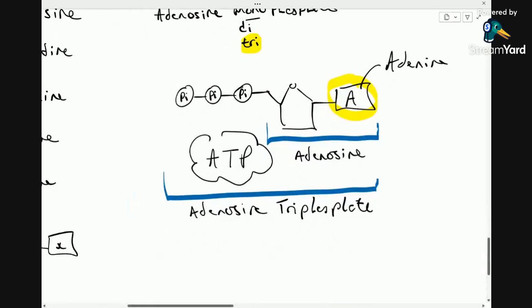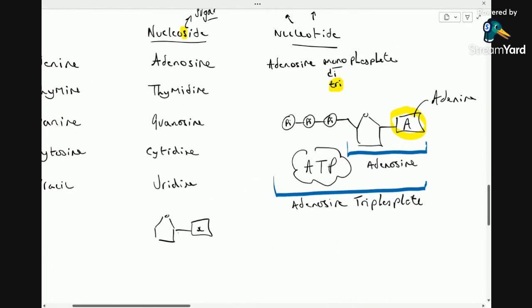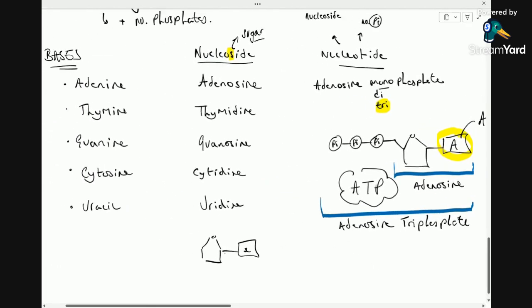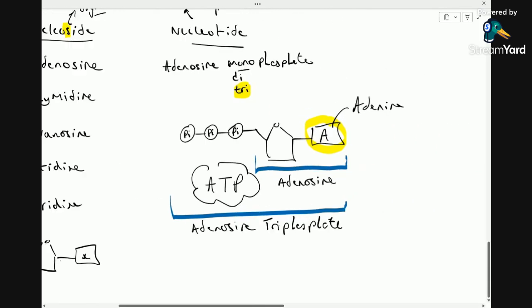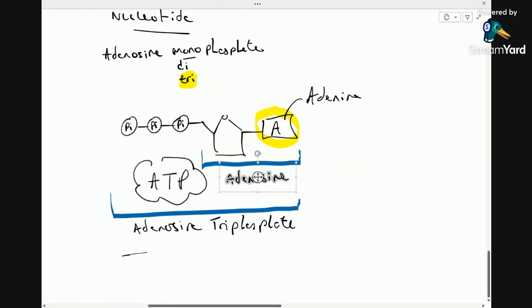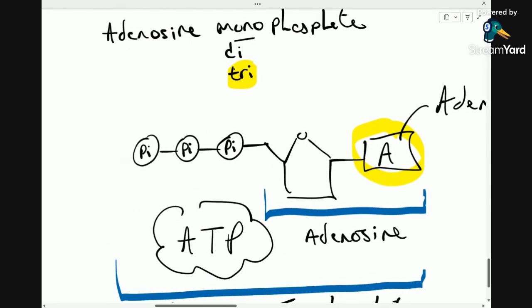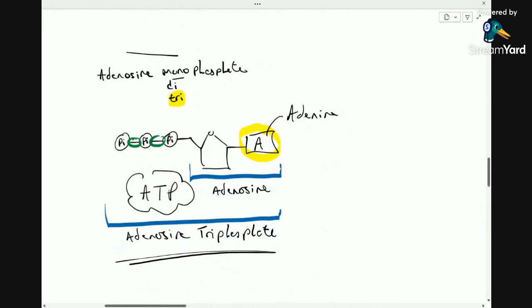I'm not going to do that for every single one because that's the main one that you need to know, but it's worth bearing in mind that you can have guanosine triphosphate or cytidine triphosphate, etc. Or you could have guanosine diphosphate. They all exist. Of course, ATP is the energy currency of the cell. It's the high energy molecule that is used for liberating energy when we hydrolyze these phosphoanhydride bonds that connect the phosphates. These are high in energy. So that's how you name nucleotides.